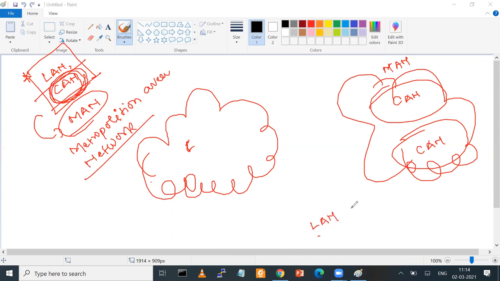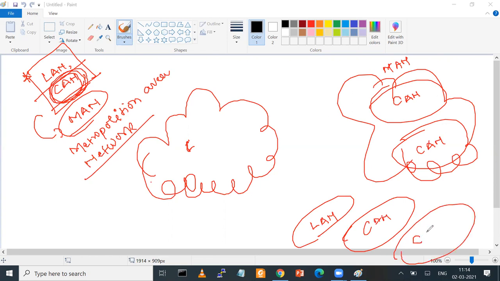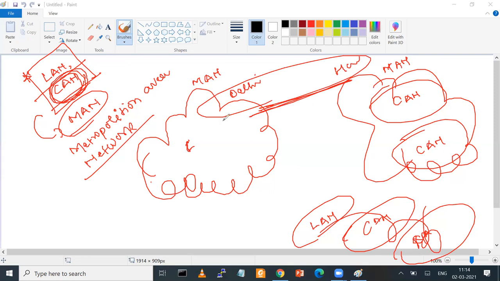When we group LANs, we get CAN. When we group CAN, जब हम कैन को मिला देते हैं कैंपस एरिया नेटवर्क को, तो क्या बन जाता है? MAN. Within a city we get LAN as well, CAN also. So let's say if I try to connect two cities, Delhi and Haryana, it is your kind of CAN network, MAN network, metropolitan network. So the range of MAN is 100 km. Ideally, if someone asks about the range for metropolitan area, the geographical range of MAN is 100 km.